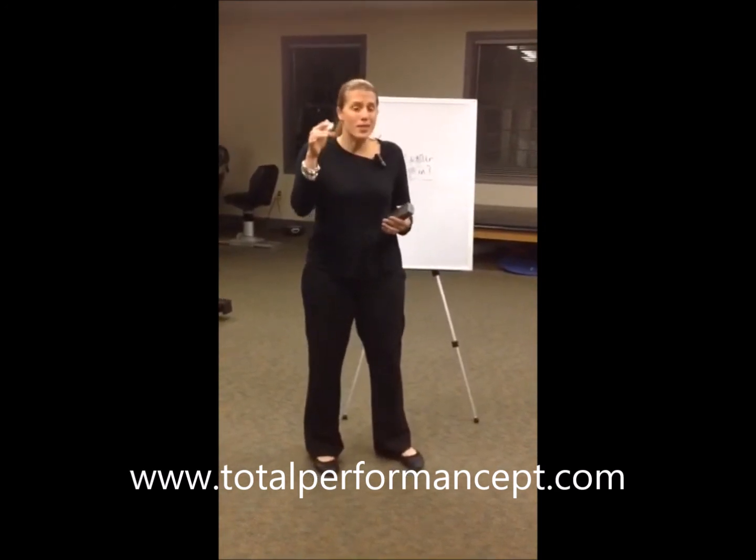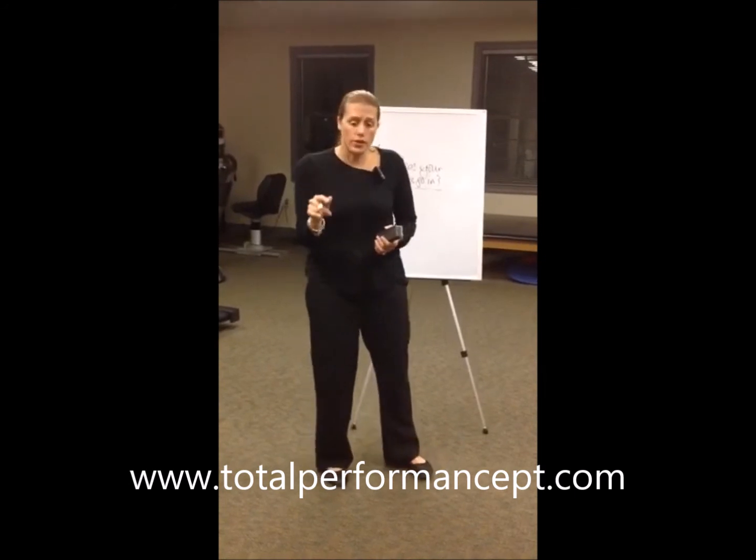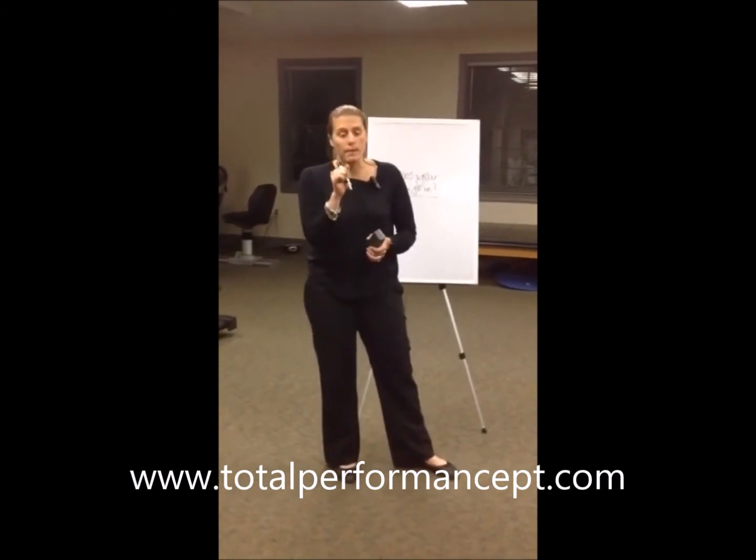It may show up going up the steps too, but most notably it shows up going down the steps. So you want to watch your knee. Is it going in? That is a failure of your hip muscles to control your knee. That's not anything at your knee. There's nothing you're going to do at your knee. You can do leg extensions all day long, it's not going to help. You want to strengthen your hip.